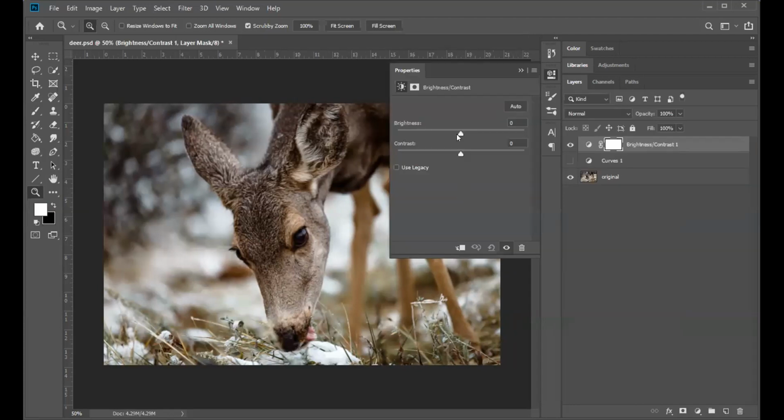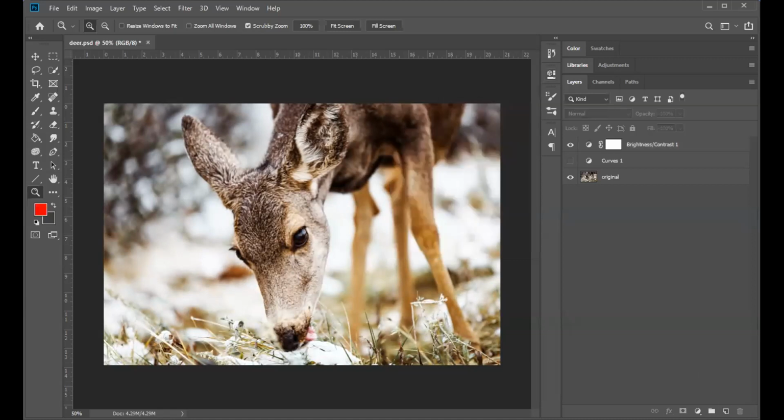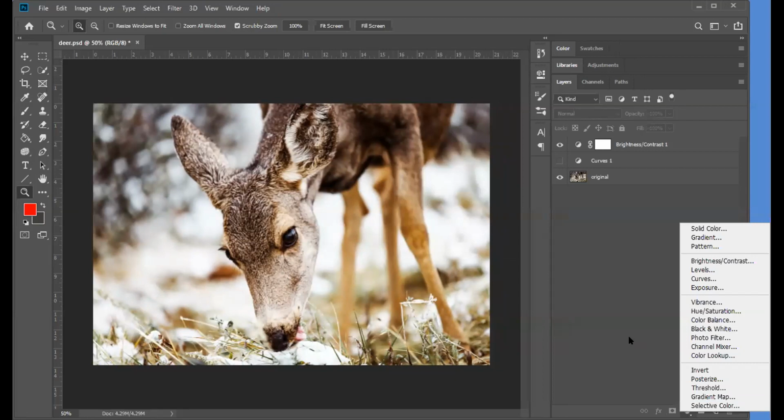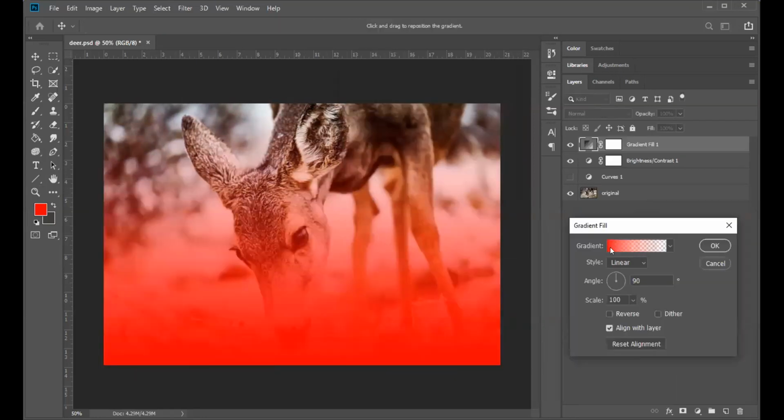Now I can adjust this. Let's say I do this, right? I'll show you another one. Now let's say I need to give an effect as if I used a nice lens for this. Then you can go to gradient. Let's see what happens. It's like using a color lens. So let's change the color to, now this red, by the way, is coming from the red that we selected here, right?